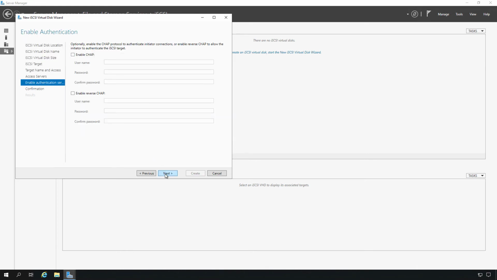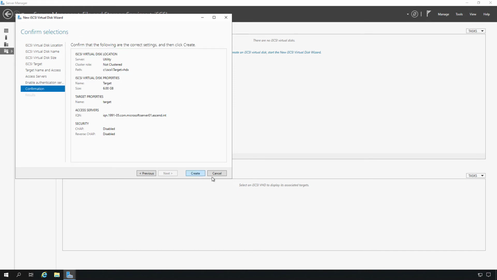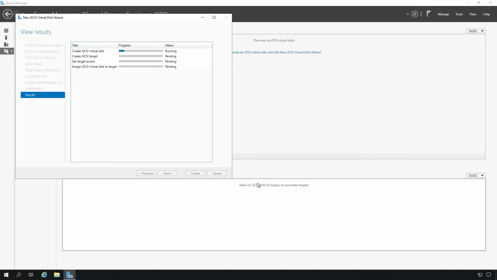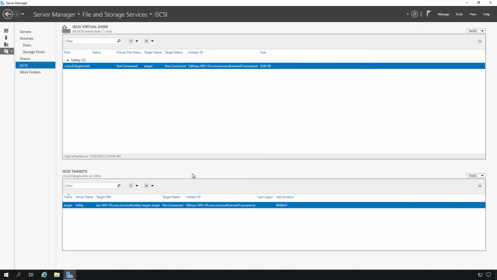So I'll click Next. Now the Enable CHAP option will enable us to encrypt data back and forth between our iSCSI SAN and our server. Now if you don't have a need for this because you don't have security issues, you don't need to worry about it. However, if you do have security issues, then you'll want to enable both sending and receiving, and then put the same password here as you do inside the iSCSI initiator. And click Create. And it's complete. Now I'm going to switch to the other server and connect to this data.